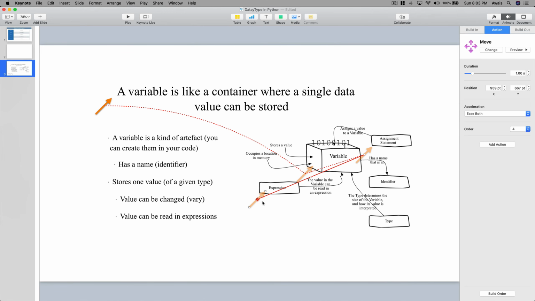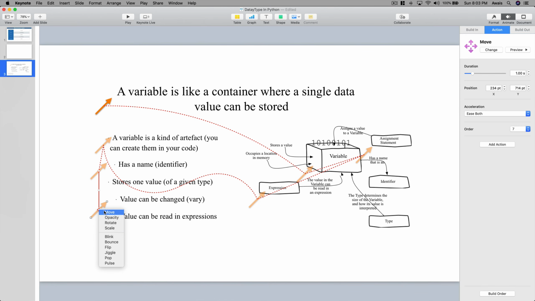So click again, move, and then move this here. So I can change some animations here like that. Then I can click on move and then go here and then move again and move this here. These are the actions happening here.